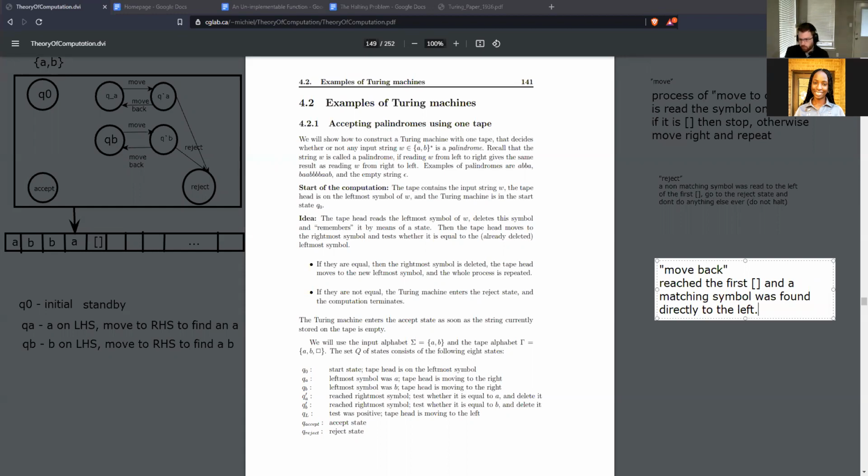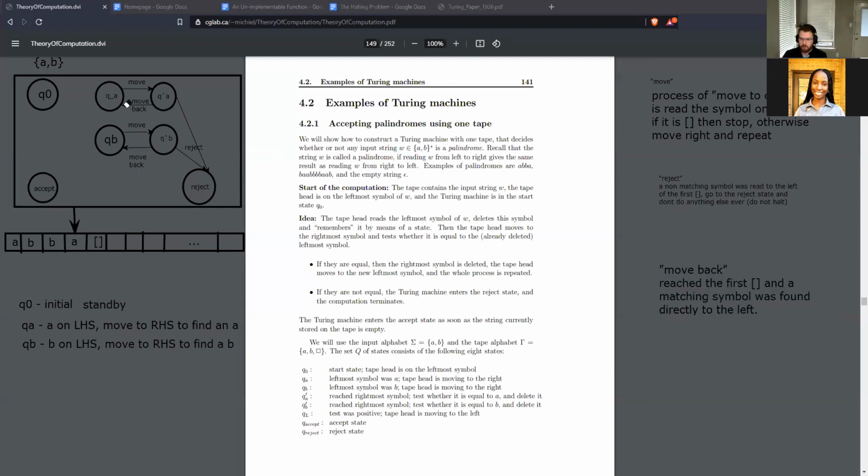Now what? So I reached a blank and I moved left and I read a matching symbol. What should I do? Go back to Q0. I was just thinking the same thing.